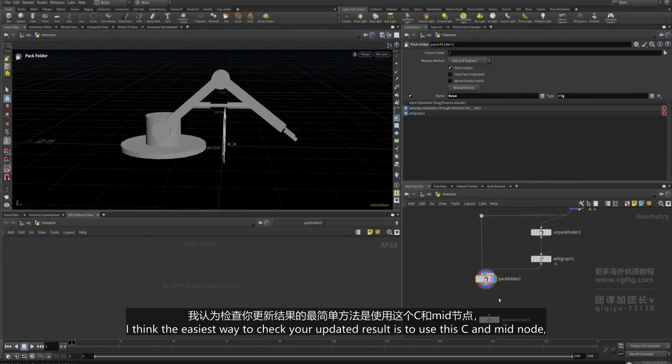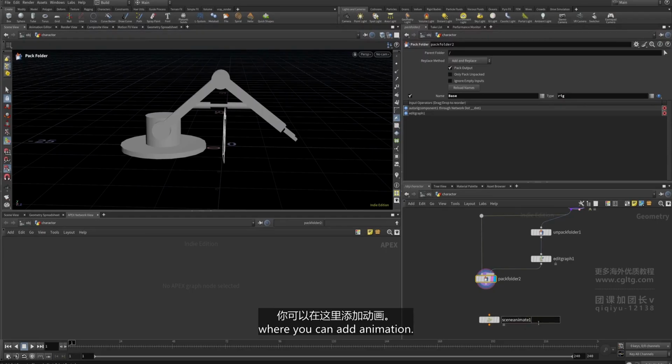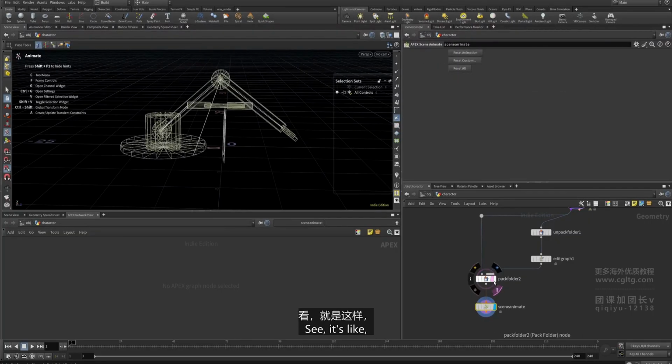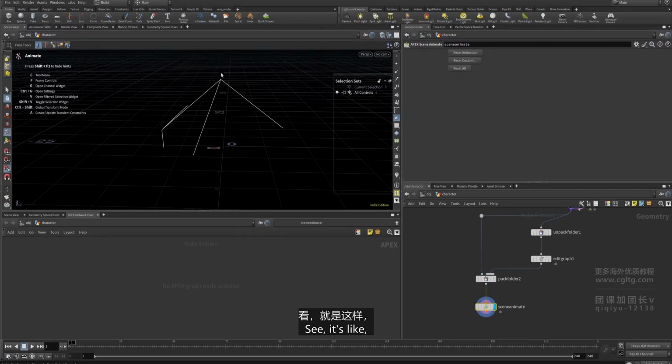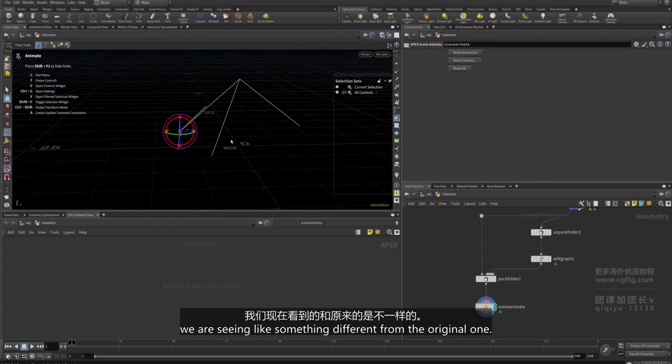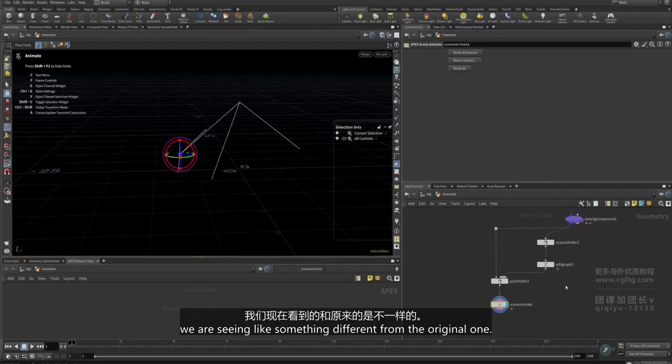And I think the easiest way to check your updated result is to use this scene animate node, where you can add animation. So let's see. It's like what we are seeing is something different from the original one.